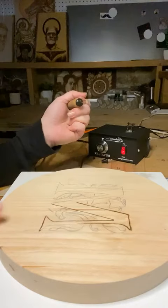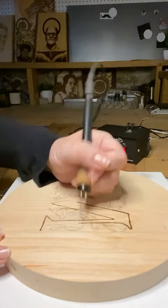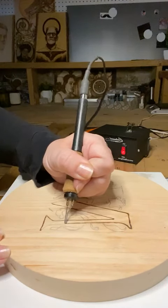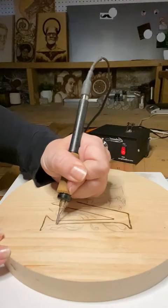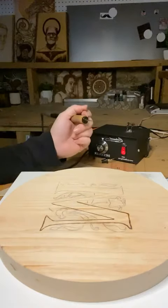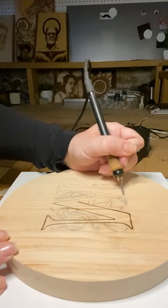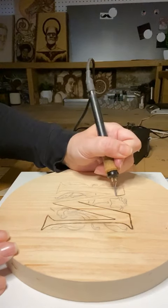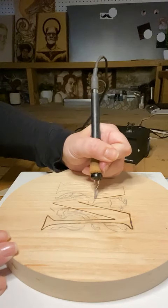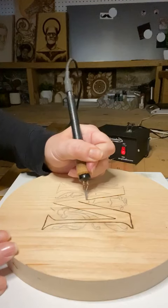And I'm burning on basswood for anybody that's wondering. I prefer basswood and birch to burn on, but everyone has their preferences. I like basswood because it's soft and it's easy to sand to a smooth surface. You want to make sure your surface is as smooth as possible before you start. I sanded with a medium grit sandpaper and then a fine grit sandpaper afterwards.